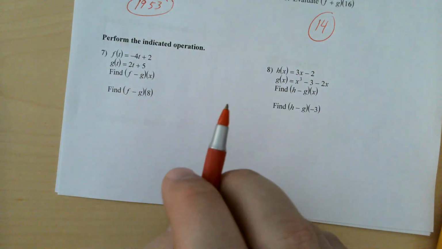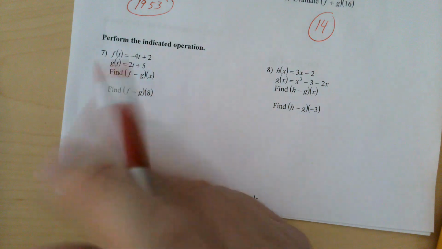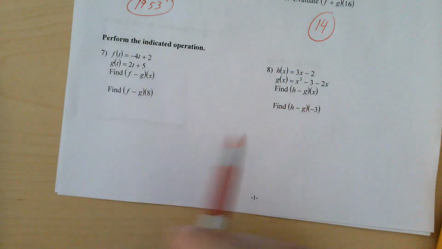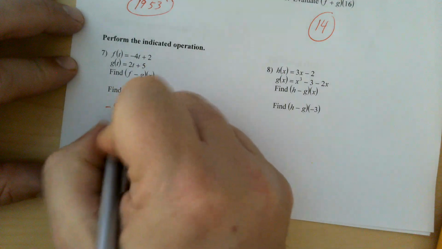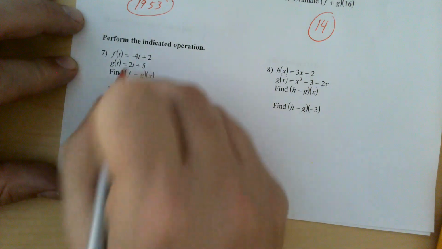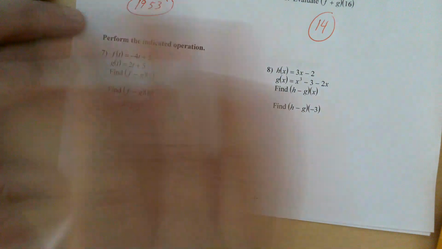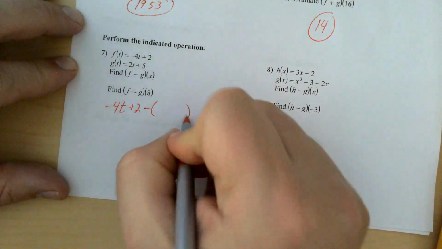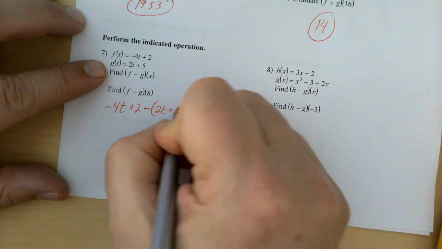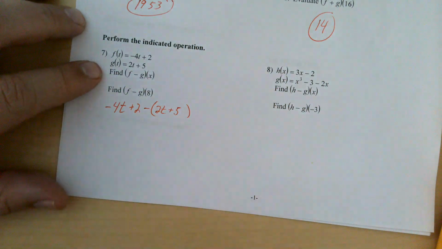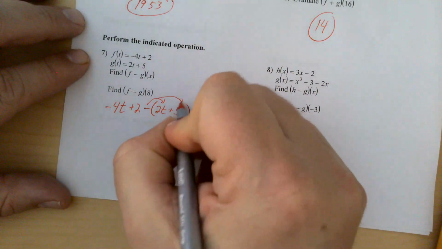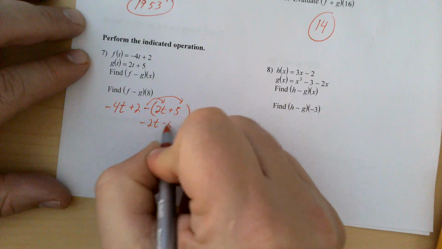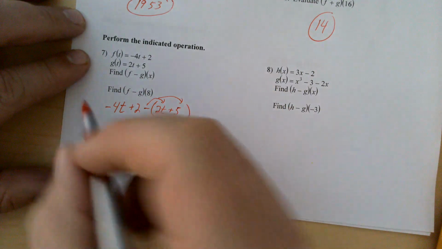Okay, so I have a subtraction problem next. I'm telling you to take these 2 linear rules, and I'm just warning you about subtraction. That's why I have 2 of these then. When you subtract, you're really adding the opposites. So please show this. There is f, my f function, okay? I don't change anything, but I'm going to subtract the entire g function. So minus the quantity, 2t plus 5. And then I'm going to get rid of my parentheses. To get rid of my parentheses, I change what's inside to its opposite.